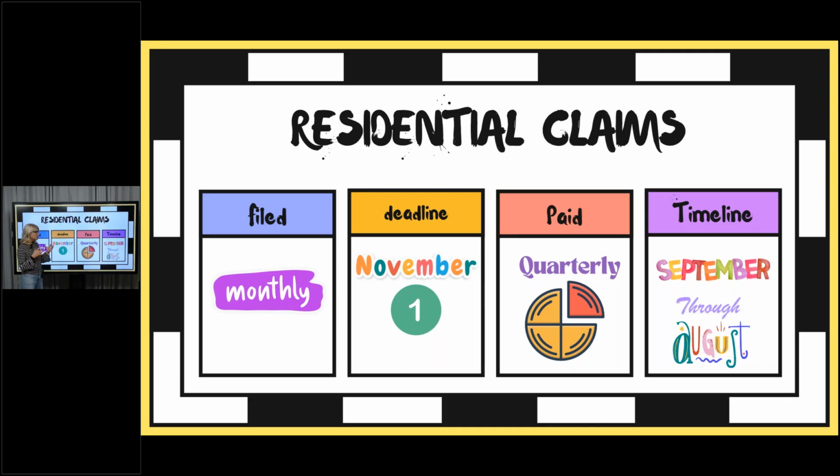But what they do, again, they pay an estimated amount. So usually they'll say, okay, for our quarterly payments, we're going to pay you 70%, say. I don't know what the proration is this year, but we'll pay 70%. Then at the end of the year, they true up the difference based on the final proration.